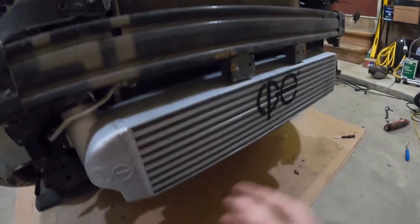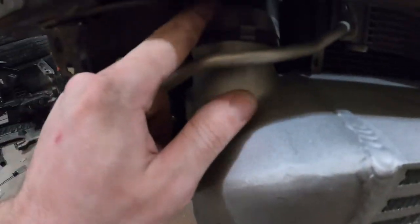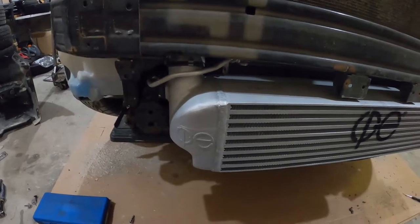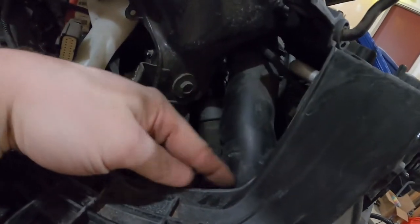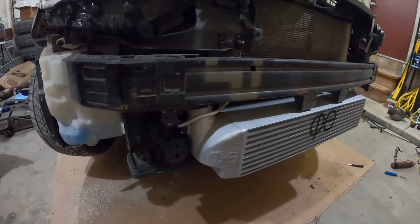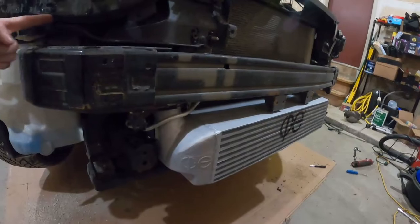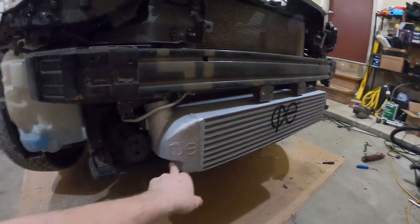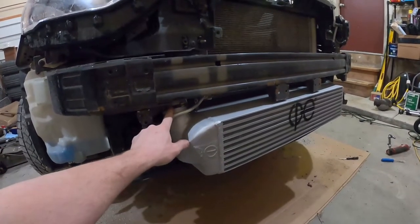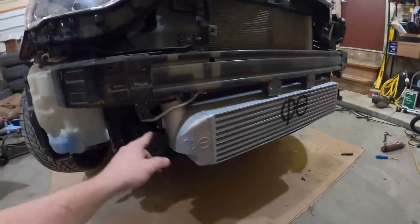She's on there nice and tight. Definitely make sure you don't fold over the edges of your boost tubes — make sure they're on the right side of the bead lip. Don't forget your little bolt in here to hold this boost tube. As you're putting it back together, start double-checking that you have the right hardware for everything. There's the one bolt for the boost tube that secures it underneath the headlight, the three factory bolts that go back in to hold the intercooler, and make sure you tighten all three boost tube clamps. Make sure you get your through bolt for the upper bracket and make sure those brackets are tight.